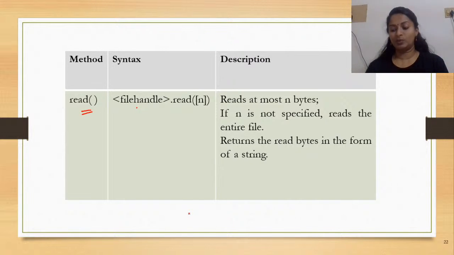Actually, we need to specify the mode. We actually specify the mode in which the files would be open to distinguish between the text files as well as the binary files. And then we'll be switching on with the different tasks to be performed on the files, whether it is read or write as well.